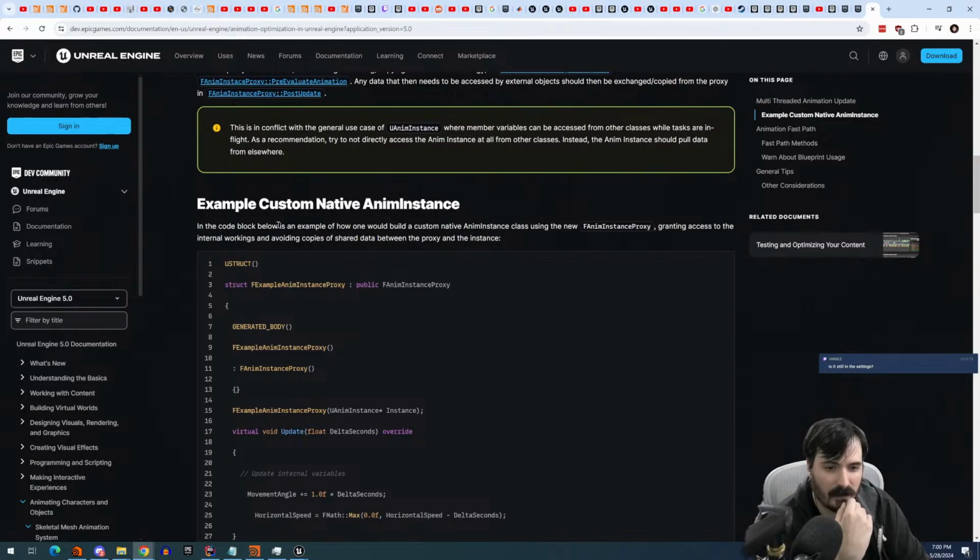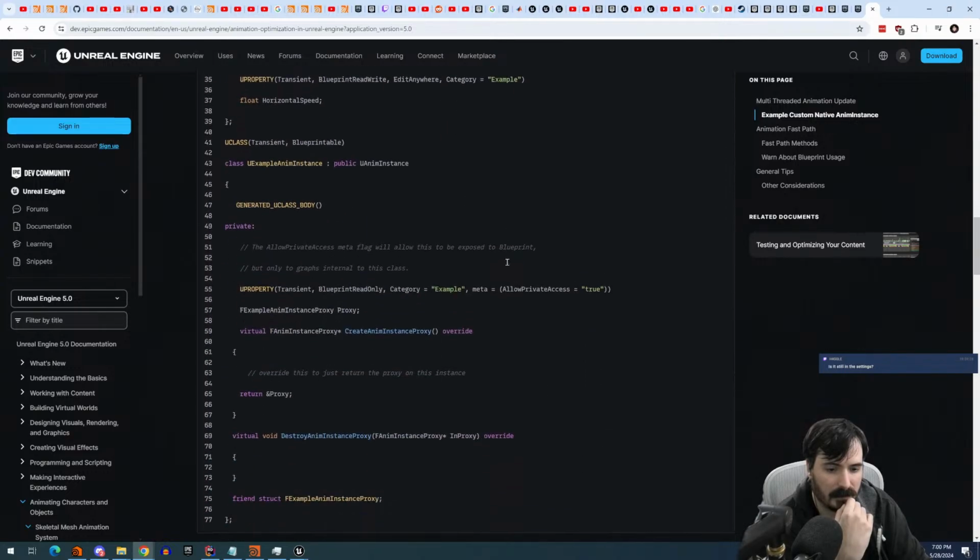This code below is an example of how one would build a custom anim instance using the FAnimInstanceProxy, with internal workings and avoiding copying of shared data between the proxies. Okay.